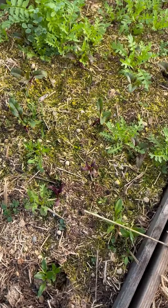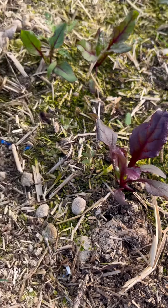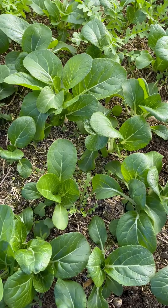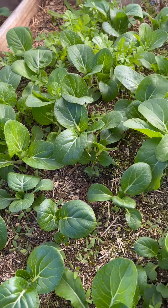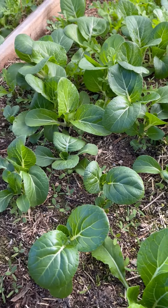The beets are doing okay in here. They're not real big yet, but they're working on it. But the baby bok choy is doing really good. These are ones that I had started in the house and transplanted. In a few minutes we'll go look at the other bed where I just scattered them around in between some broccolis and things — they're probably not as big as these are. These had a head start.